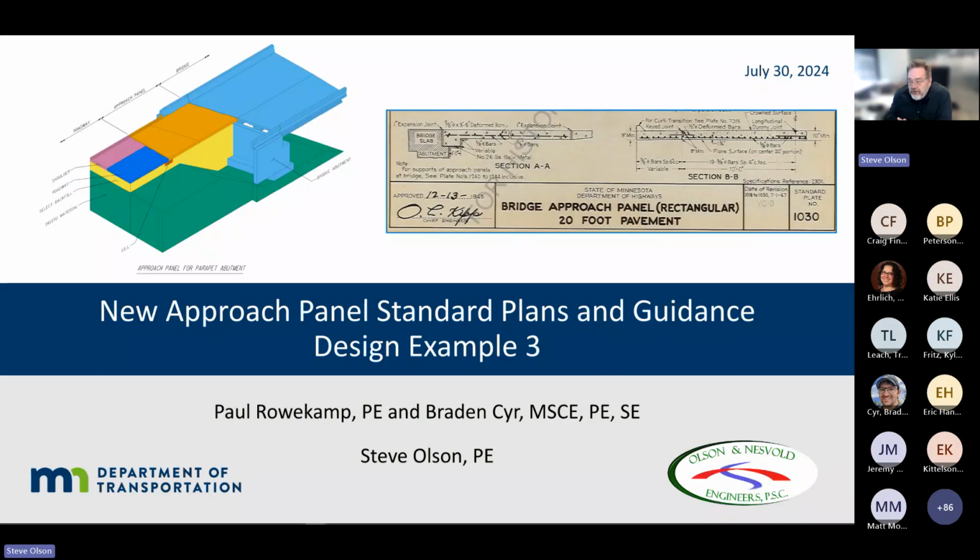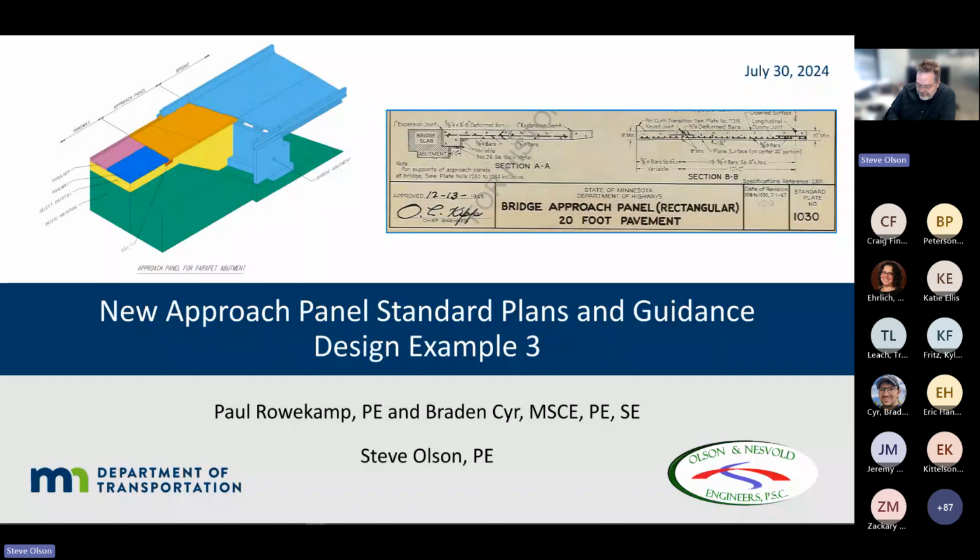For the new guidance document. A couple weeks ago, we had one that was more roadway focused, and we talked about design example 1. Design example 3 is for the larger skew bridges where there's square up panels, and as a result, the bridge engineer needs to be engaged to put together the reinforcing list for the more complicated approach panels.